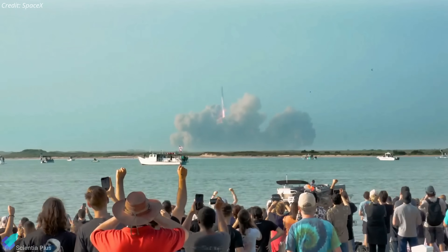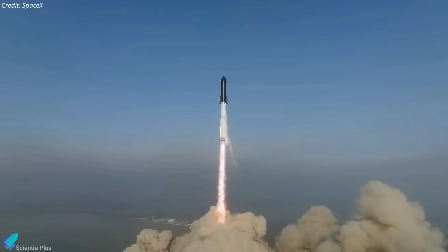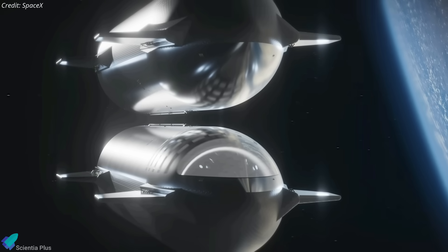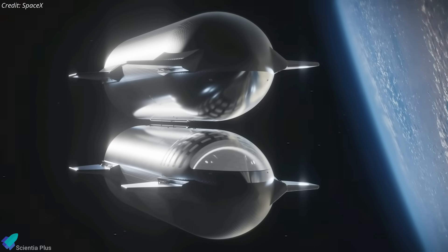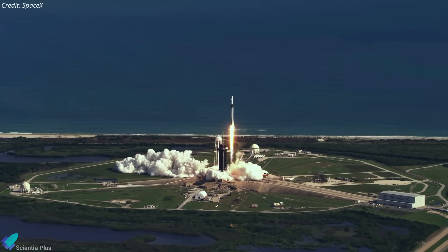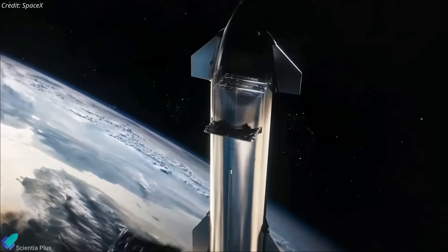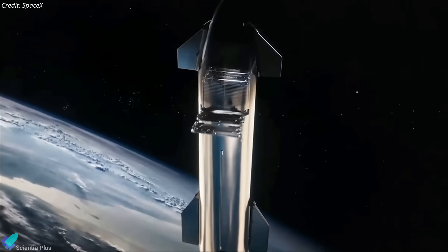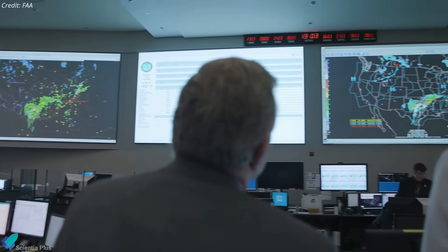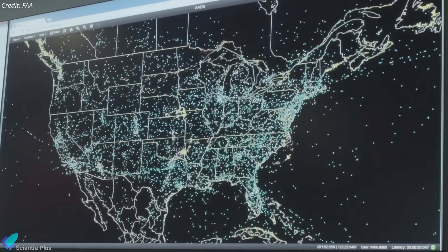According to SpaceX, the company worked for two years to obtain the initial Starship launch license and has been waiting months for the second. They fear that such lengthy reviews will delay future test flights needed to demonstrate Starship's viability, refueling capability, and ability to safely land on the Moon. SpaceX plans to launch up to 12 times a month next year and hopes to deploy next-generation Starlink internet satellites into orbit with the help of Starship. Therefore, the officials recommend that the FAA seek support from NASA, the U.S. Space Force, and other agencies for assistance in managing the regulatory load it is currently facing.